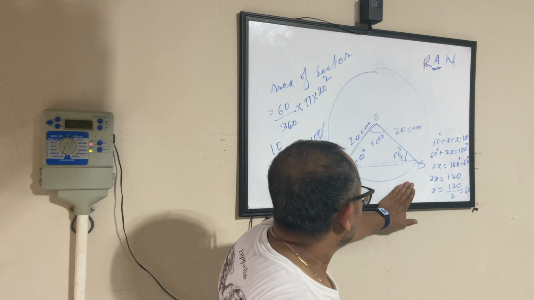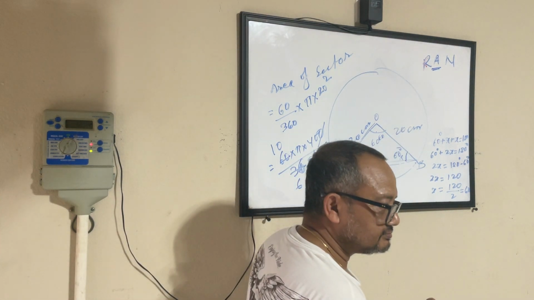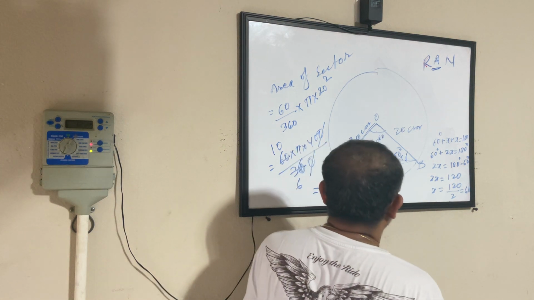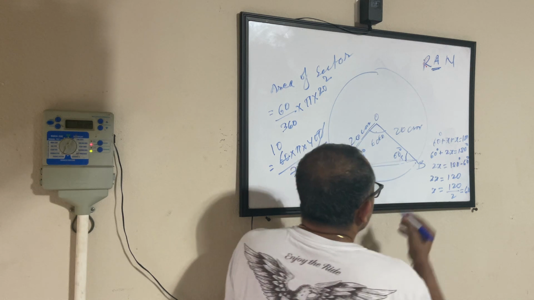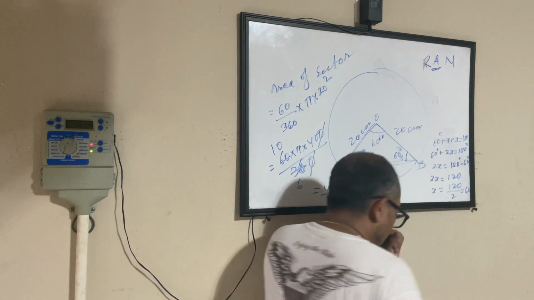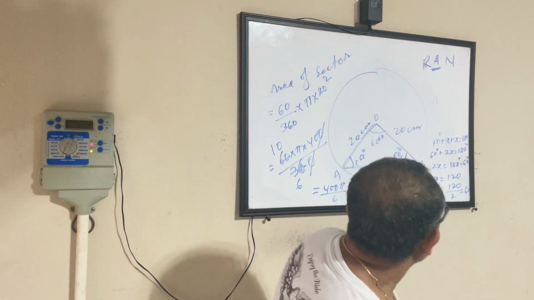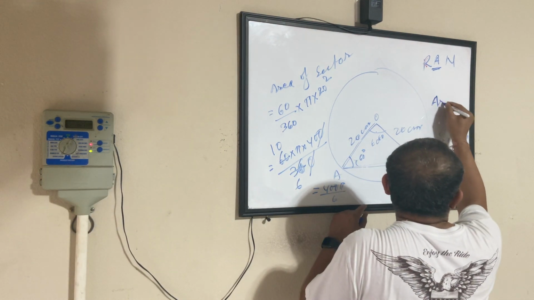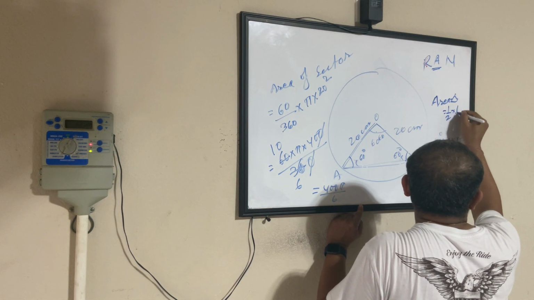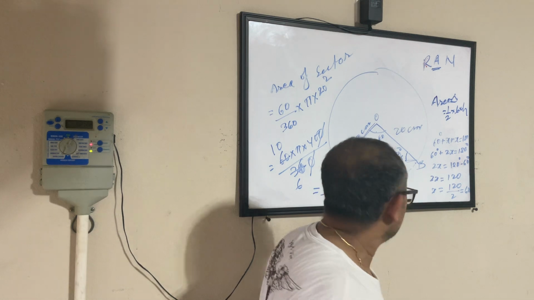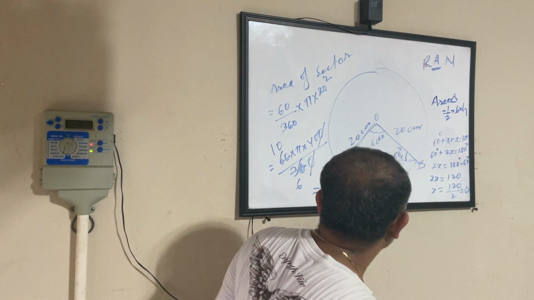So now we have found out that it's an equilateral triangle. That means all the three sides are the same. But that is still not enough to find out the area of this, because the area of any triangle is half times base times height. Correct? If I take this as a base, I don't know how much this is.